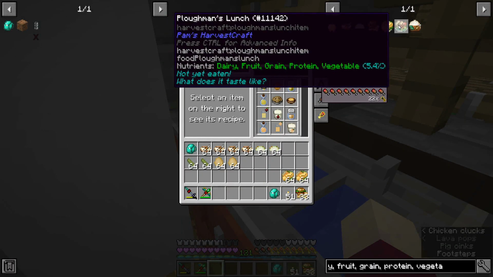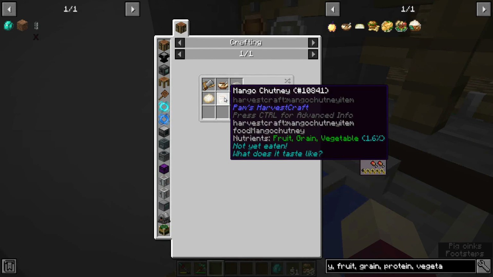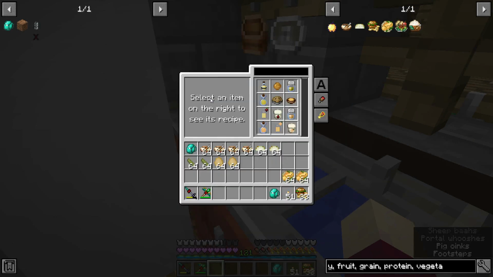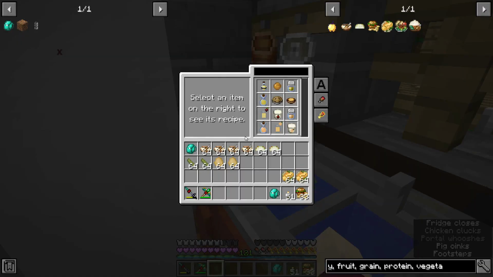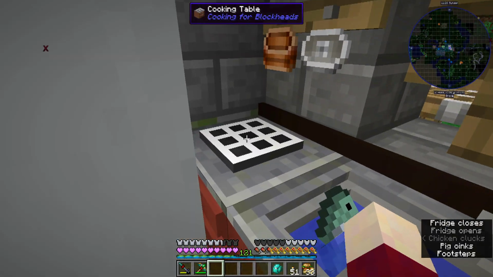So we've got tons of that. So we're waiting on that to cook. In the meantime, let's make our deluxe curry chicken. For this, we need mango chutney and naan. Alright, this is pretty easy. Dough and onion with a skillet. We need to make a little bit more dough. So, dough! Alright, we'll make another stack of dough.